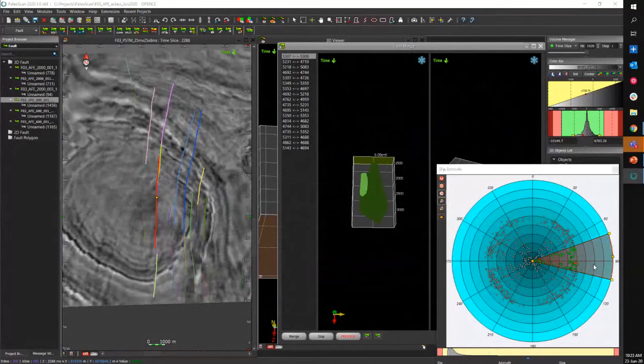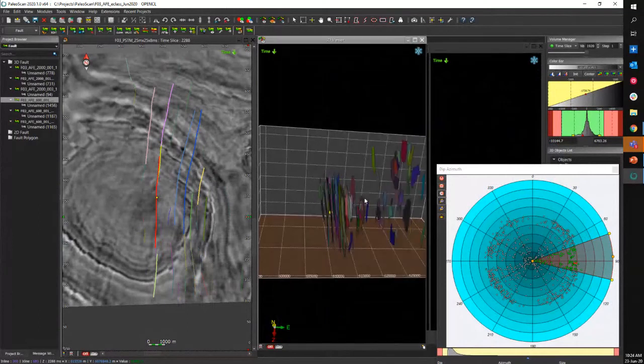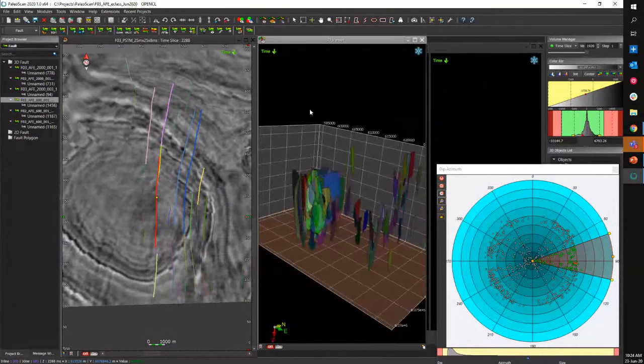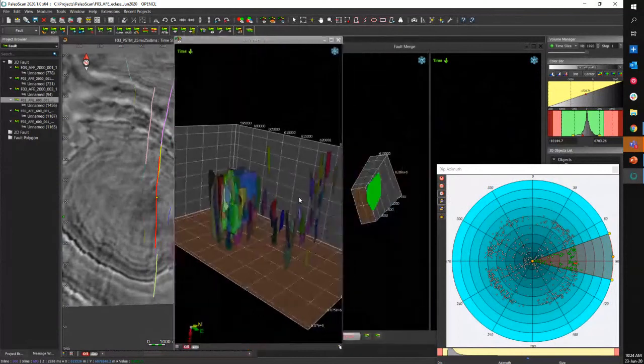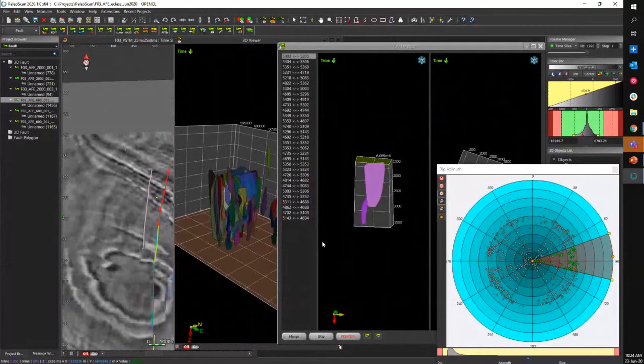So if you just want to be safe, you can do it this way. You're also going to have access to different 3D viewers. You can hit preview to have access to a preview, even in 3D. It's going to be these green faults here. And if you want to do it, you can click on merge, and PaleoScan will merge the faults.